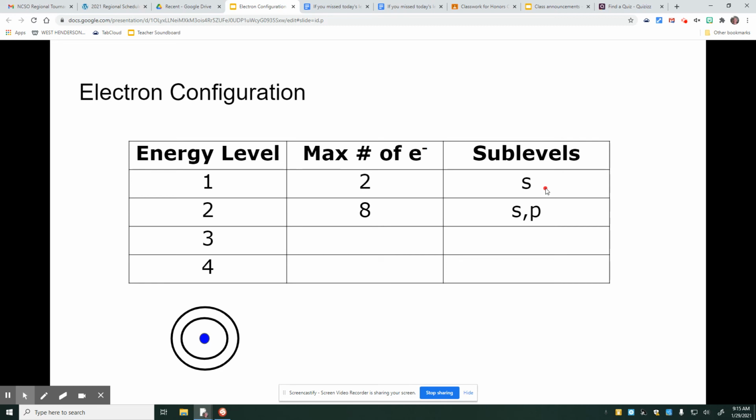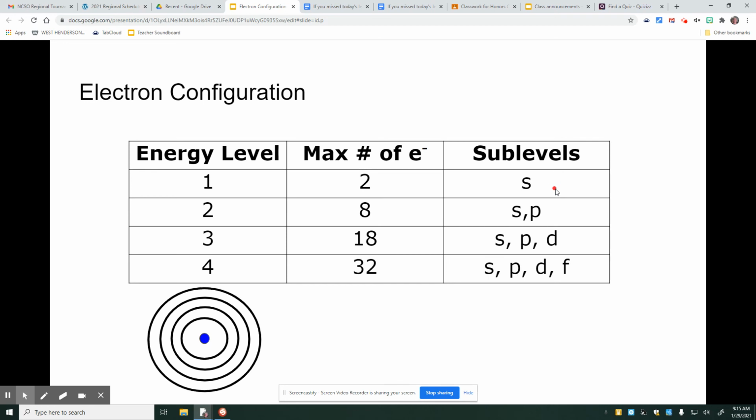So it will have both of those as mathematically drawn areas of probability where an electron is most likely to reside. Energy level 3, the third one out from the nucleus, can hold a maximum of 18 electrons. It has its own S sublevel, its own P sublevel, and a D sublevel as well. So much more areas of probability there. And if we have the fourth energy level, it can hold a maximum of 32, and it has all 4 sublevels: S, P, D, and F. The higher energy levels just kind of repeat energy level 4.